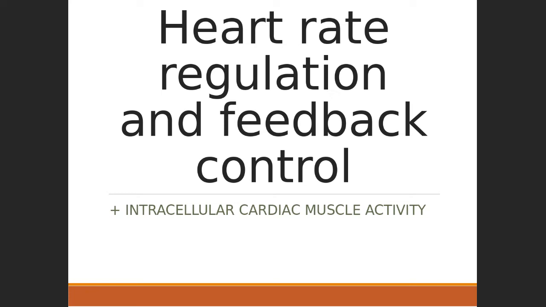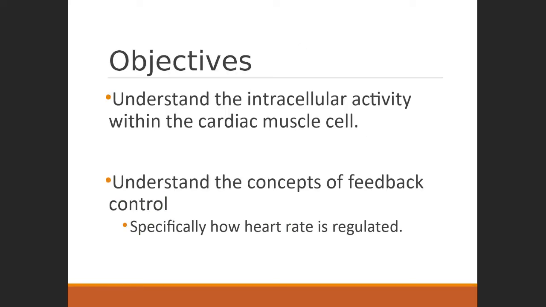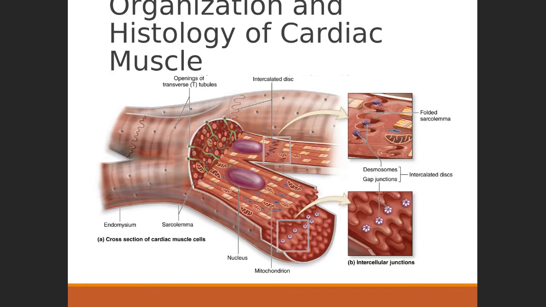Now, before we get into that, however, there is one topic that was overlooked when we talked about cardiac muscle tissue, and that was the intracellular activity. This was a topic that was probably covered with you when we did skeletal muscle back in A&P1. These topics, whether it's skeletal or cardiac, don't really differ much. It's more so in the structure of the cardiac muscle cell, not so much the internal workings, at least not at the level that we're going to be responsible for.